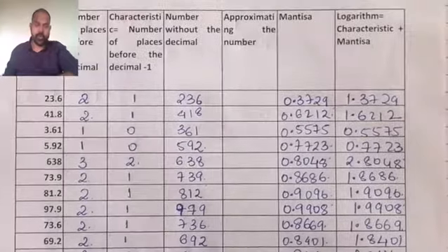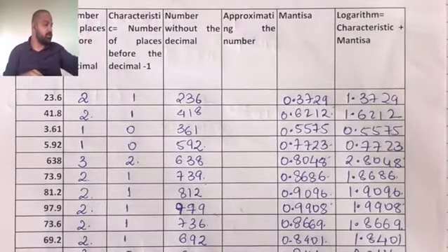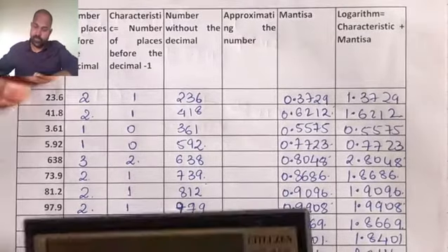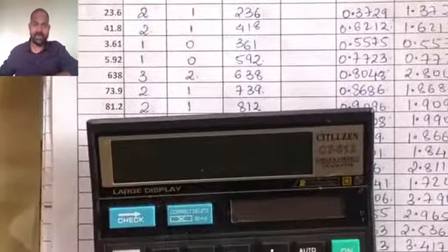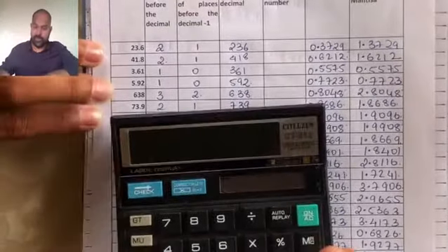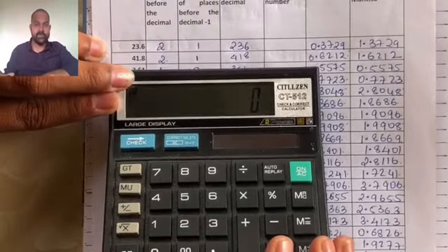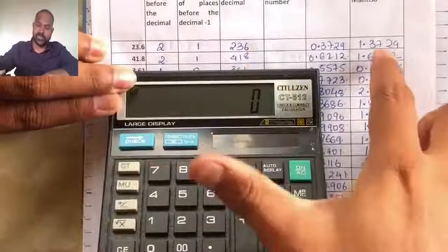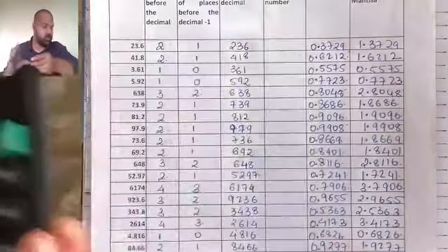You can take logs in your calculators. How do you take logs in your calculators? It's a simple method. I'm going to show it to you, and then later we are going to write it down. So let me unzoom this a little for you. I'm taking examples that we've already done. So we are taking the log of 23.6 and the answer should be 1.3729. Correct?